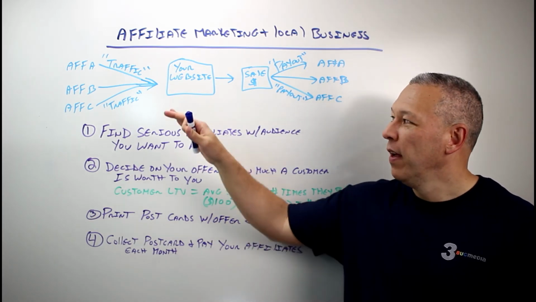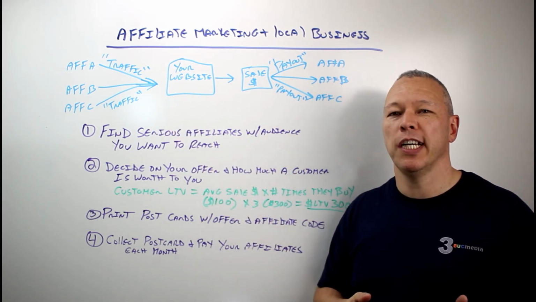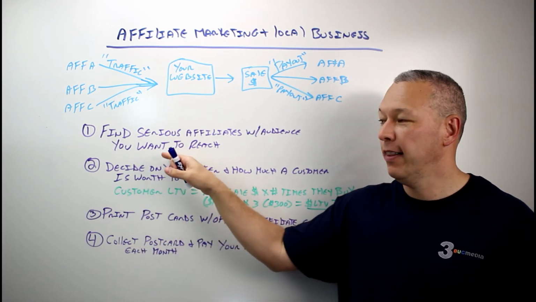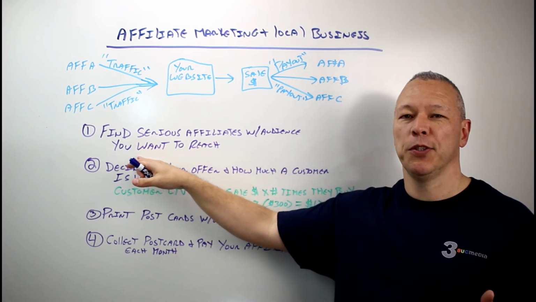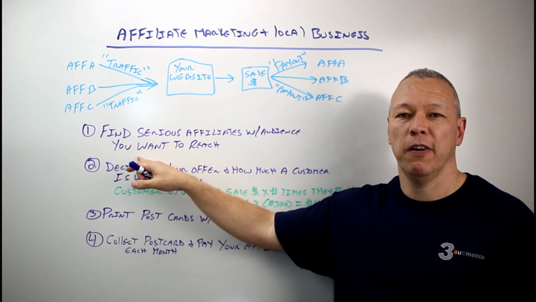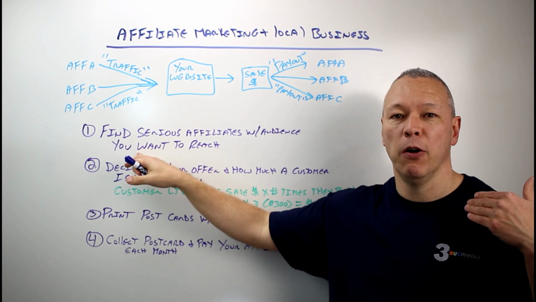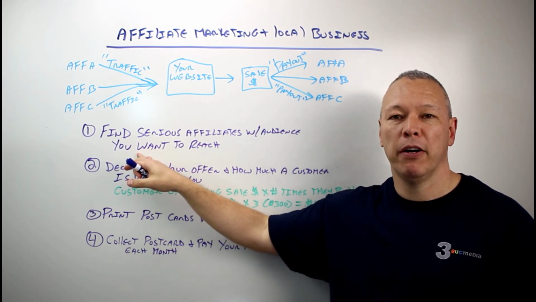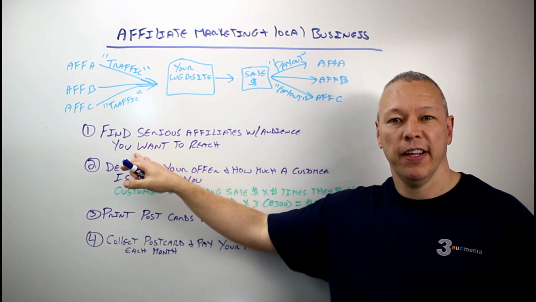Okay, so this is what affiliate marketing is. This may be new to you. What I suggest is, if you're interested in doing this, like I said, I've done this before. It does work. It only works if you find the right people. Okay, the vast majority of people will say yes. They won't do anything. They'll stick the postcards on their counter. They won't promote you. They won't do a thing for you. You want people that are proactively going to include your offer in their email marketing, tell people about it, and educate their staff and their team on how to promote it, and things like that.